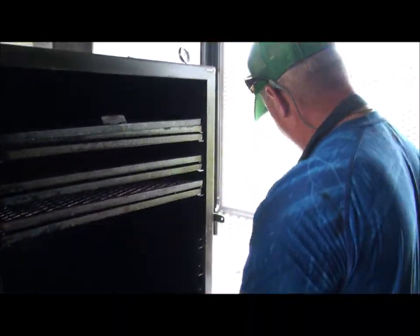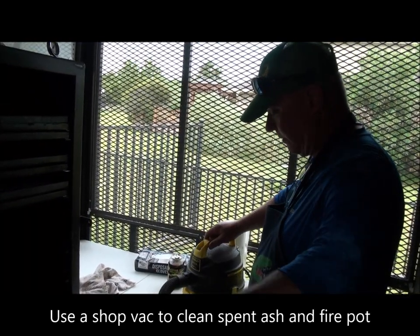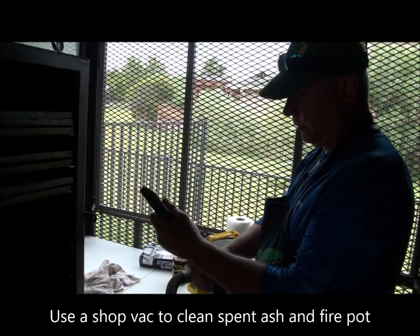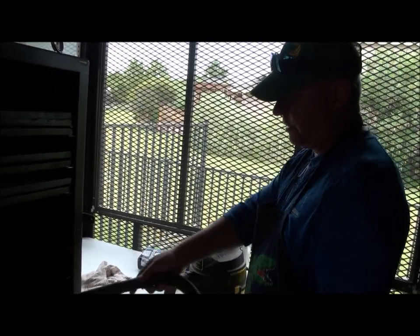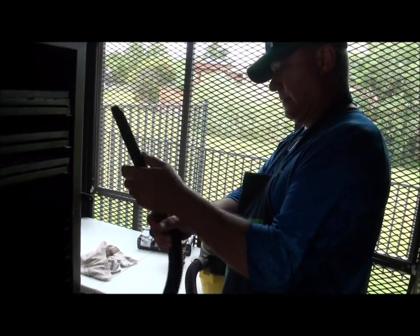So I'm gonna use a shop vac. If you got a pellet grill and you don't have one of these, they're like 30 bucks, I think I got this at Walmart. I'm gonna turn it on, so it's gonna be real noisy here in a minute, but I'm gonna use this to clean all that out, and it makes it really easy.